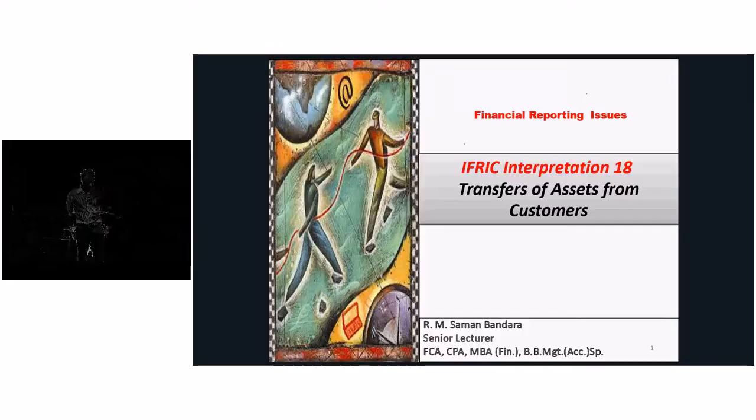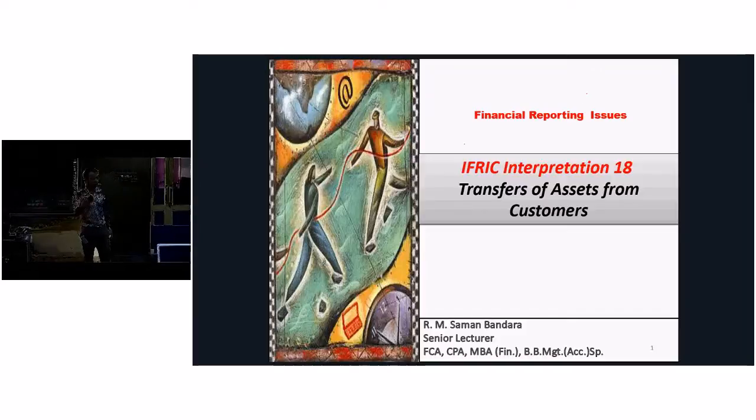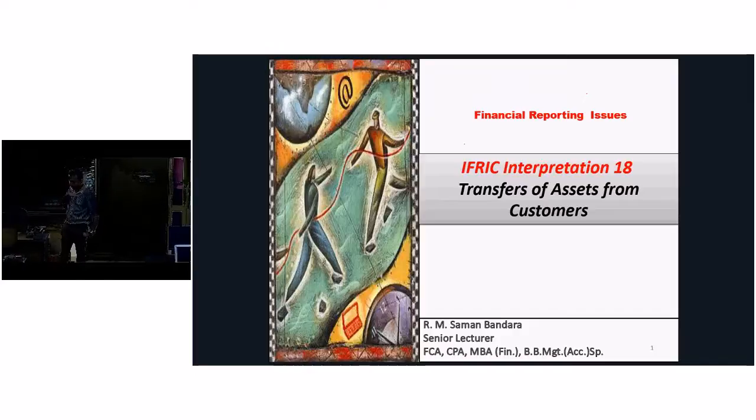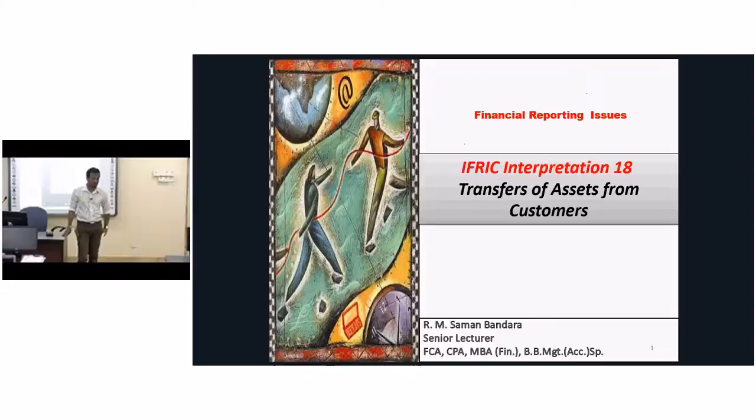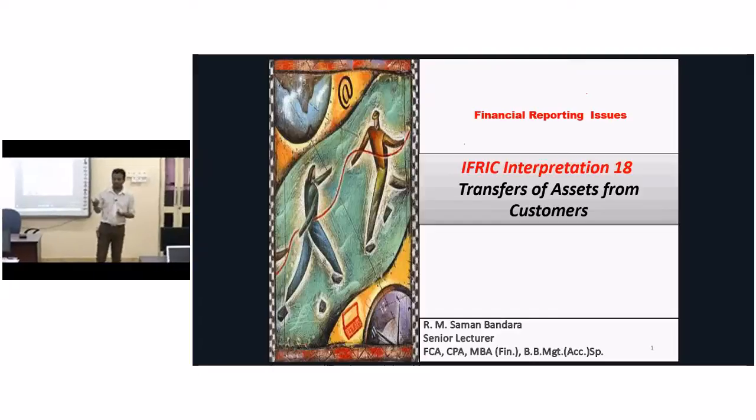Usually what happens when we buy an asset, from the buyer's point of view, when we buy an asset, we pay cash and get the asset. Right? Then there is a cash outflow. Against that, there is a goods inflow. Every time it happens when we buy an asset. You can remember when we talked about the main important features relating to recognition of an asset, we learned there should be future economic benefits, the asset arises as a result of a past transaction or event, and there should be controllability over the asset by the organization.